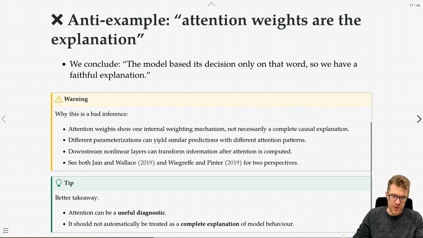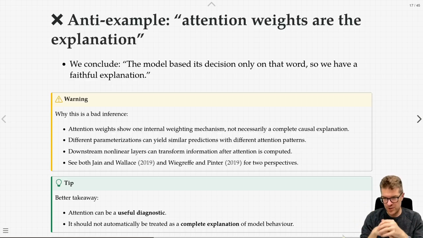So first of all, attention weights show one possible internal weighting mechanism. It doesn't necessarily mean it'll always turn out that particular way. And we're going to see an example a bit later where the attention maps are not so clear. Different parameterizations will yield different predictions with different attention patterns. Just because this particular example shows a particular pattern, if you were to run this with different random seeds or slightly different hyperparameters, or just other randomness, the results can be very different. Your attention mechanism can look a little bit different. Your explanation is going to change. Like humans, we like having the one true answer for things, but that's a frailty of our squishy human brains.